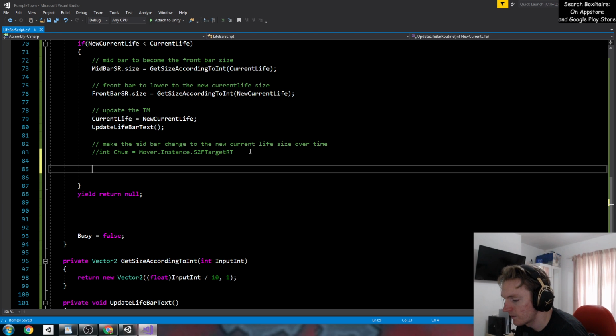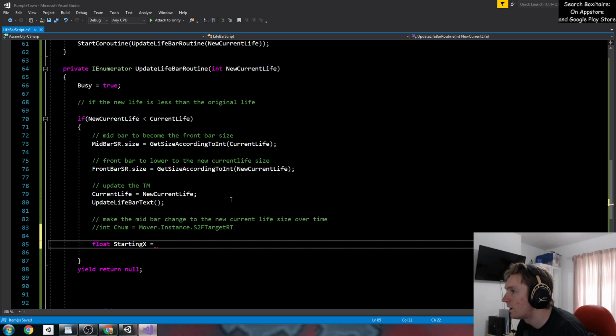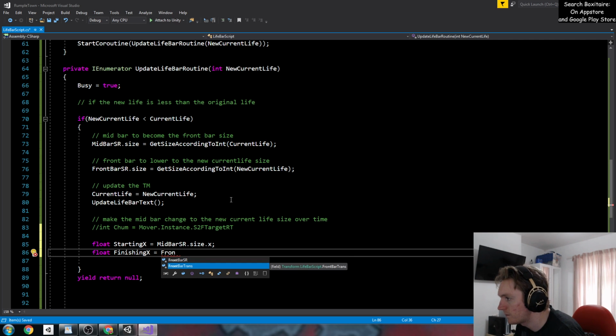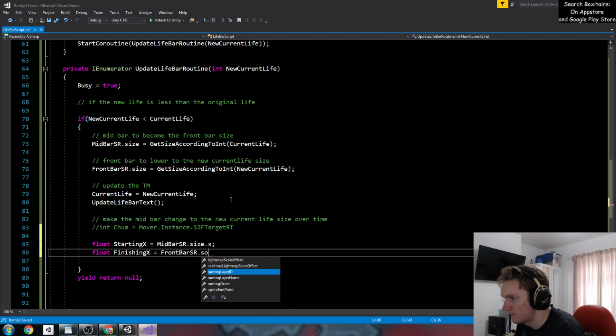What do we need to do first? Okay, yeah. So float starting x equals mid. This will make sense, don't worry. Float finishing x equals front bar. Okay.